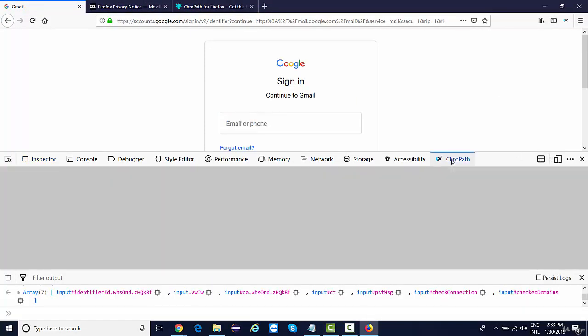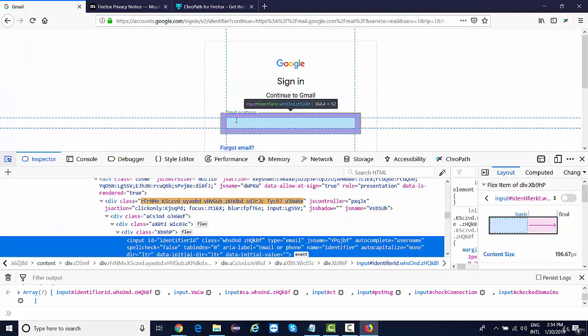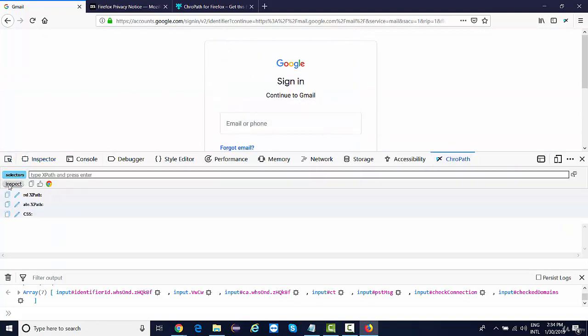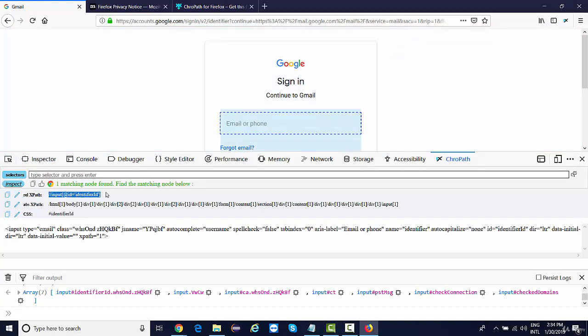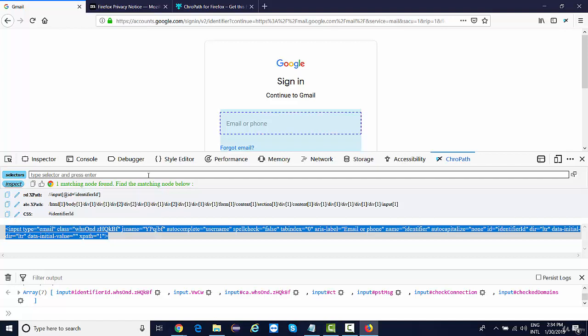See, this is ChroPath. Inspect element. Okay, over here you need to check this option and then inspect it, and then you should be able to get ID equal to identifier ID, absolute XPath, CSS, your entire element. So this is how you should be able to get it with the help of ChroPath, right? These are a couple of things which will make your life very easy while locating elements on the page, specifically while locating unique elements on the page, right? If you are able to locate all elements uniquely on the page, you can easily automate any website, right?